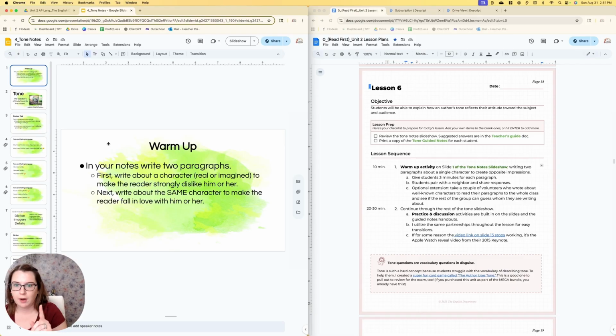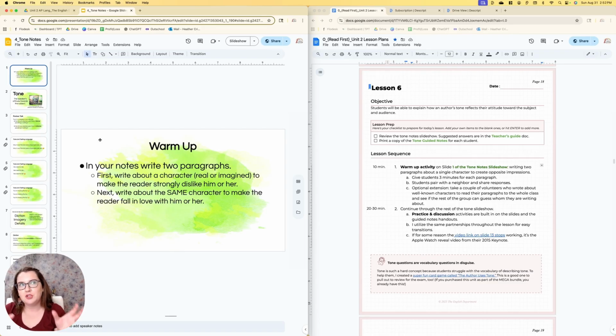First we start with the warm-up, and I have them do a little creative writing. We don't get to do a lot of that in Lang, but I have them think about a character. It could be a real one or they can make one up, and they have to write a little bit about that character in a way to make the reader really dislike him or her. So what are some things about them that make this a really dislikable character? But then I want them to write about that same character in a way that makes them really like him or her. For example, I sometimes have students do the Jean Valjean thing: this guy is a thief and he's on the run from the police, and then in the second paragraph, this man stole a loaf of bread to feed his family and he is now the mayor of a town.